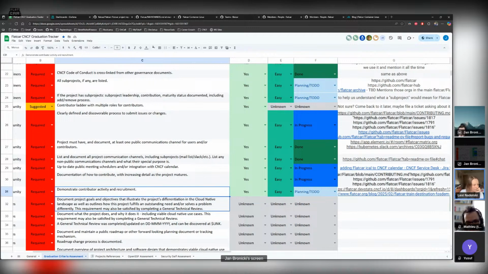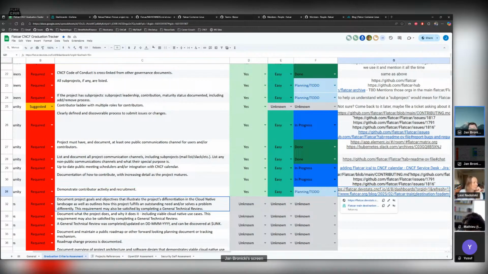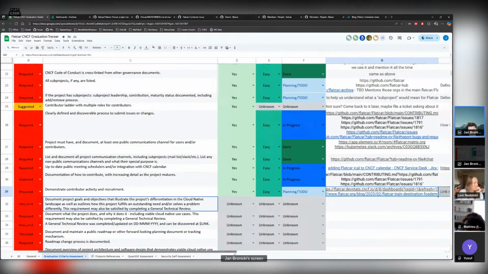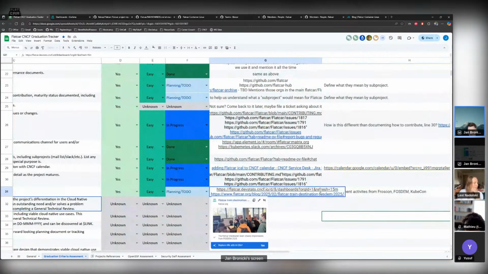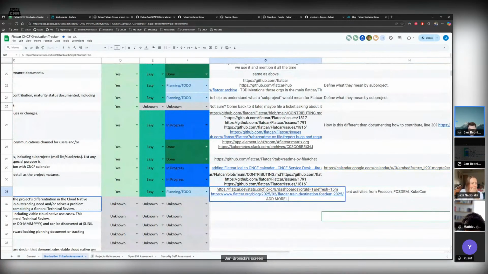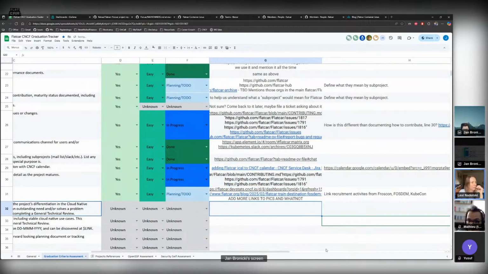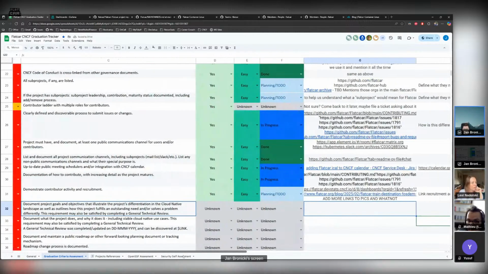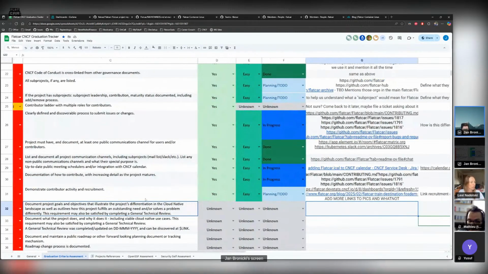Yeah. So I'm going to set it as to do, and the only thing I'm going to add here is more links to pics. Yeah, exactly. Because I need to scour the internet a little bit. No worries about it.